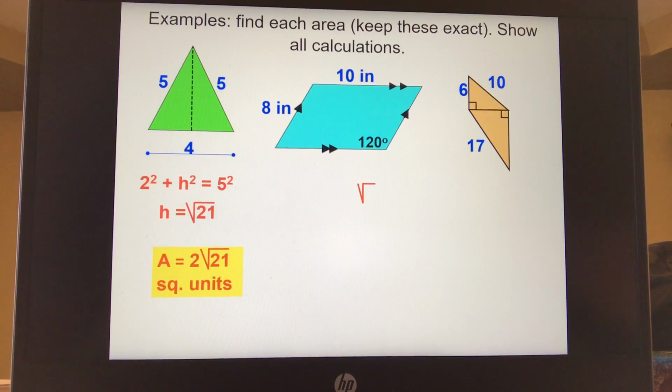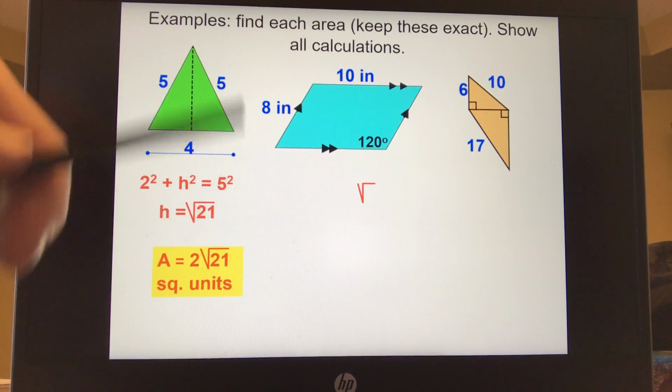I'm going to emphasize rounding these off at the end. You'll see I'm leaving this one exact. Most of the time, this unit, you're going to multiply those. So whatever 2 times that decimal is, that's going to be your answer most of the time. Sometimes we want this exact answer, sometimes we want the rounded answer.